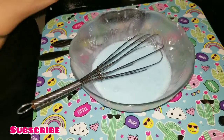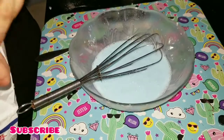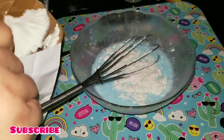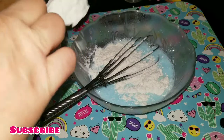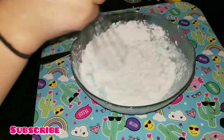And now I'm going to be taking my flour and I'm going to be adding 3 spoons of flour. 1, 2, and 3. 3 spoons. And I'm going to be mixing that.